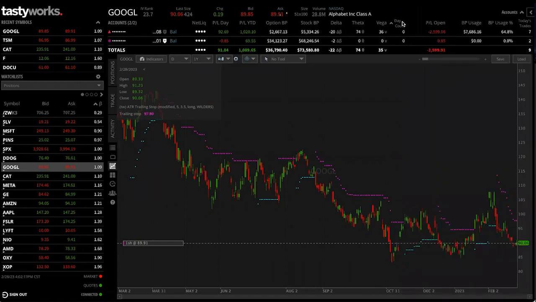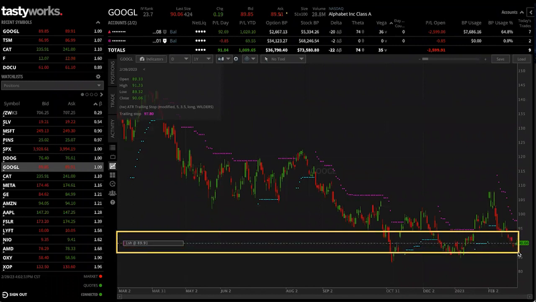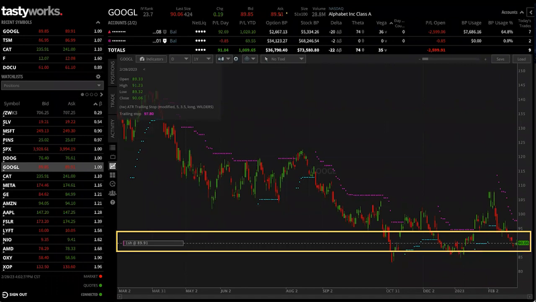While you're in your chart here, we got a couple things going on. We got an indicator. That's why you see some additional dots there, a little study within our chart. But as well, you're going to see that position that we just opened, the cost basis for that position. So we just bought one share of Google at 89.91, and that will be our cost basis. So you can kind of look based on, okay, where did I buy my shares at? Where is it trading at now?